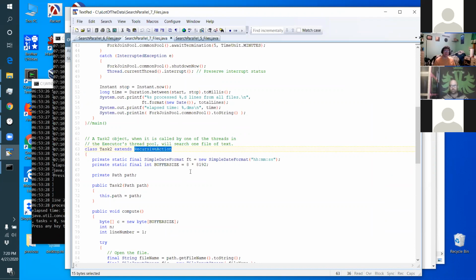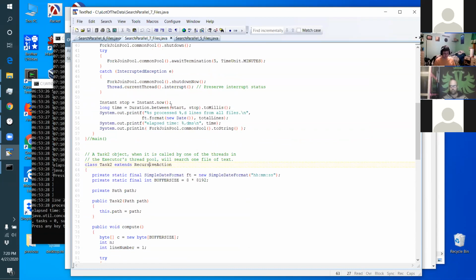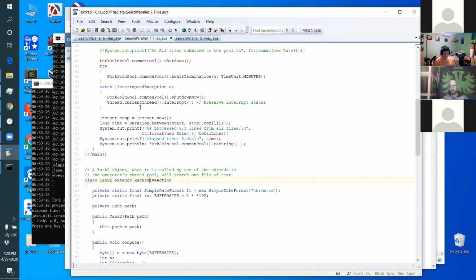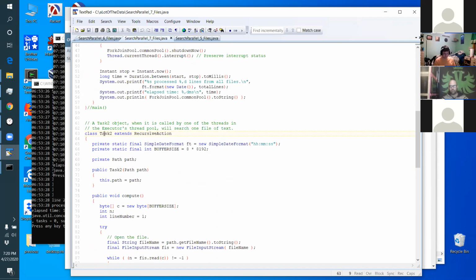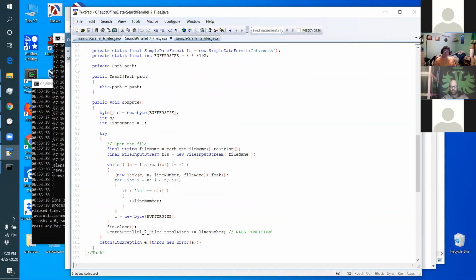interface. A fork join pool works with recursive actions, but there's nothing recursive in this example. It's actually an IO example. Once I open a file, this task opens a file, and then it just iterates through the file, forking off new tasks that aren't recursive tasks. They're just little subtasks.